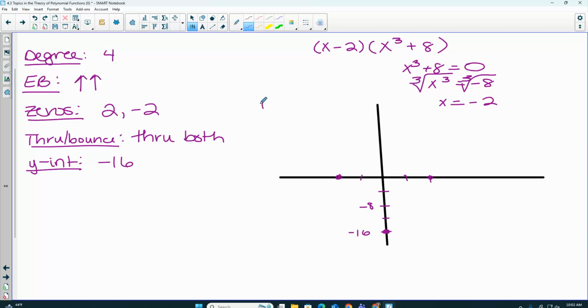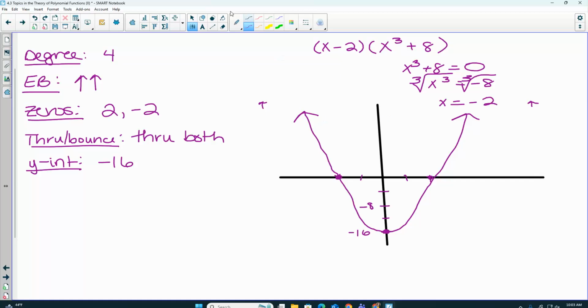Okay, we said that both ends should be pointing up. So it's starting up here. We hit our intercept, and we said our graph goes through it, so it's just going to keep going. I hit my y-intercept, keep going, come back and hit this one, keep going. So something like this. Now is this perfect? Absolutely not. This end looks a little funky, but I'm looking for the correct placement of your intercepts and if your graph is curved appropriately. Is that one okay?